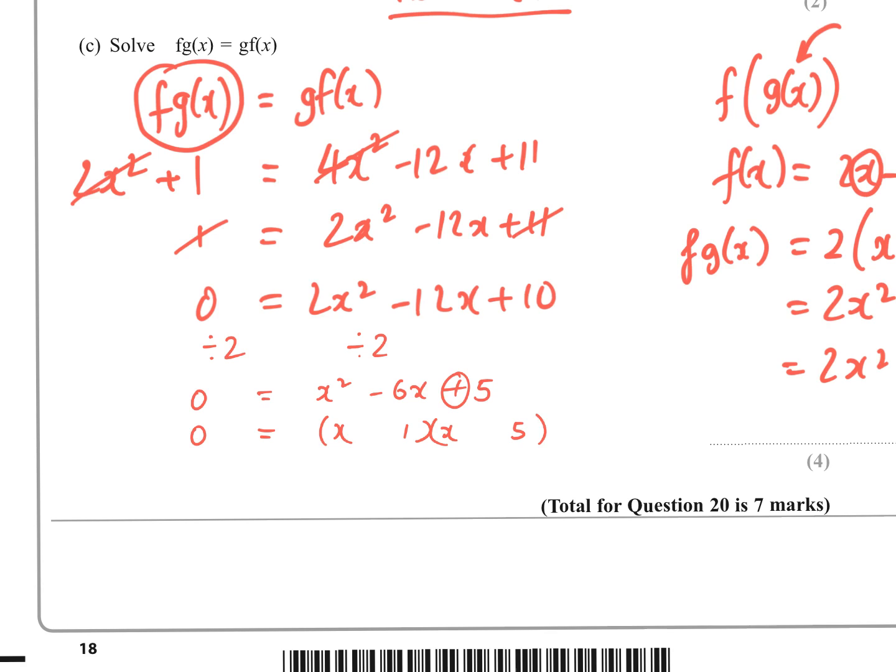and then that looks nice that it's going to factorise, with 5 and 1. They're both the same sign, and we need negative 6x. We want minus 5 and minus 1 more. And we've got to solve it. So if x minus 1 multiplied by x minus 5 is 0, then this is 0 or this is 0. So x is 1 or x is 5 are the solution points.